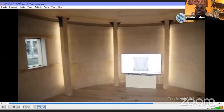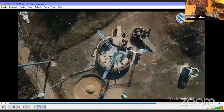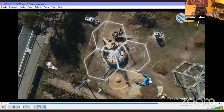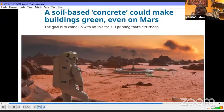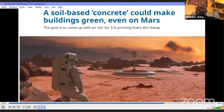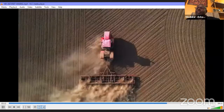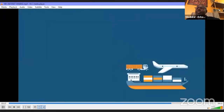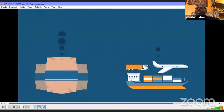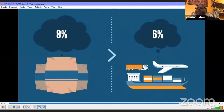The total cost of materials for the outer shell is just $1,000. And multiple printers working together can be used to build larger structures. Researchers recently created a soil-based material designed to replace concrete in printed buildings. Soil and plant cellulose can both be sourced from the local area. The aim is to replace concrete, which accounts for up to 8% of all greenhouse gas emissions from human activities.